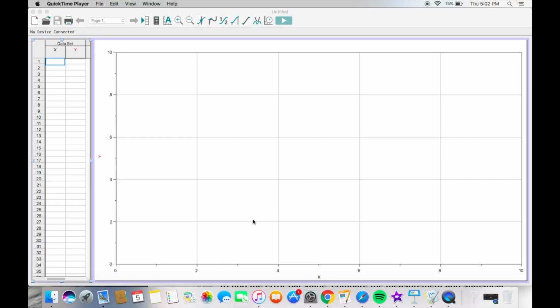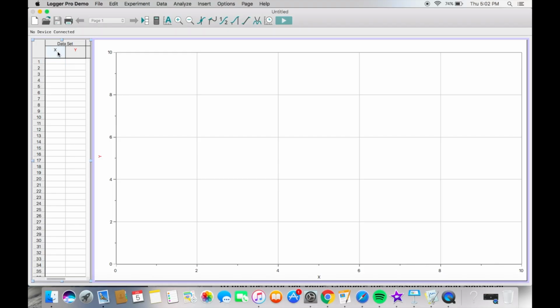When you make a new graph, it automatically comes with an x-axis and a y-axis, and a column right here on the top left for the x and the y numbers. I'm going to fill those in just a second, but before I do, I'm going to show you how to change the names of those axes, because we're not really going to be using x and y as our axes titles for each graph. We're going to be using things like height, position, speed, temperature, things like that, actual things that we're measuring about the world. So we're going to want to change the title of those axes before we actually do anything with them.